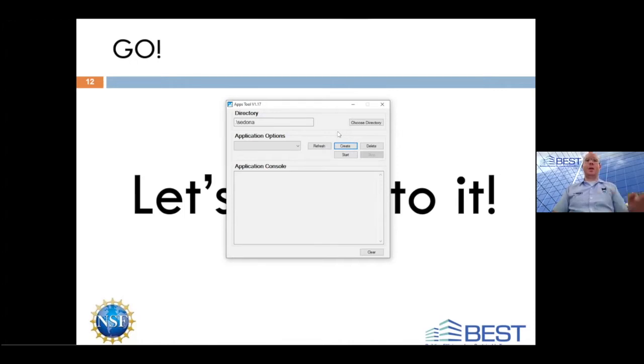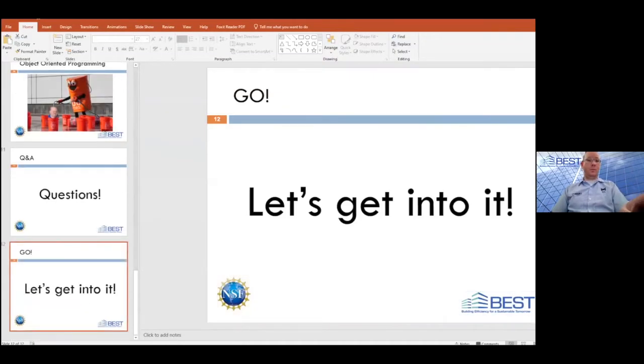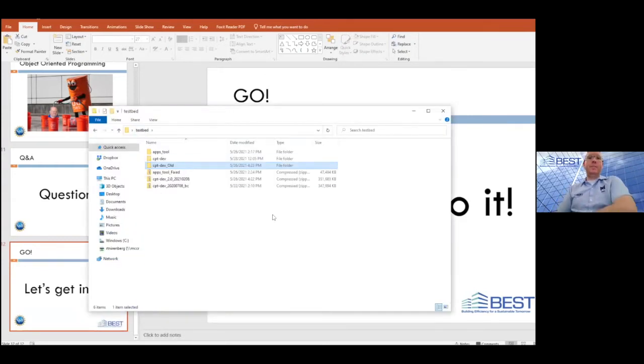Okay. I'm going to close out of the apps tool here for just a moment to answer Jenny's question, and in case any of you run into the issue as well. So in the folder where you unzipped the apps tool, go into the apps tool folder.